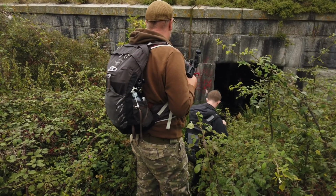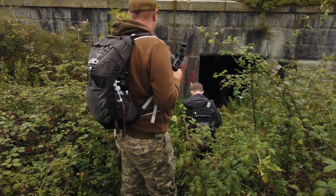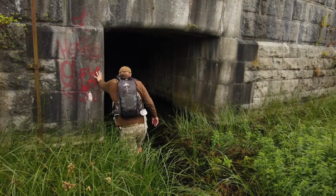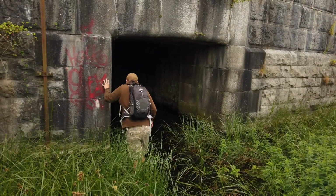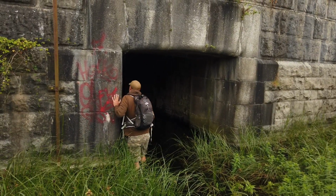Once arriving at the entrance to the fort, we discovered it flooded to the depth of around 2 feet, which was quite unusual for that time of the year, but we'd come too far now to give up. So we rolled up our trousers and went plunging into the icy cold waters.